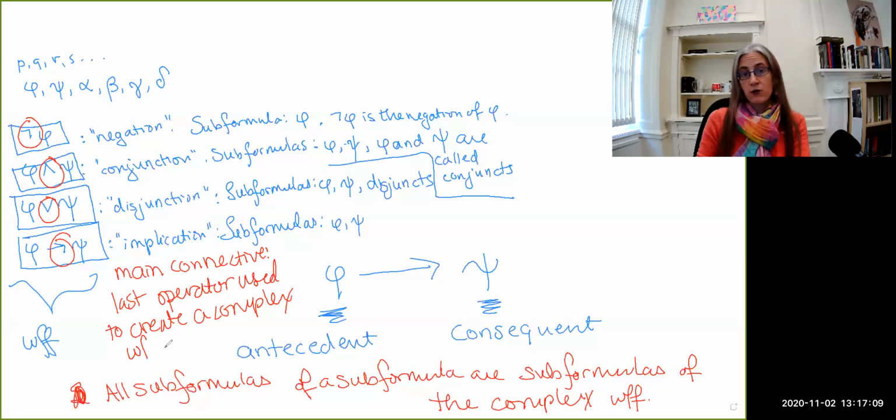So the first thing to note is that atoms don't have a main connective. So not every formula has a main connective because atoms don't have any connectives at all, but they're still well-formed formulas. The second thing to note is that learning how to identify the main connective is very important because when I give rules for determining the semantics of these formulas and also rules used in the proof theory, they will always be rules that you apply to the main connective. So it will be very important that you can identify what the main connective of a formula is, because if you try to apply a rule on something that isn't the main connective, you're going to run into problems.